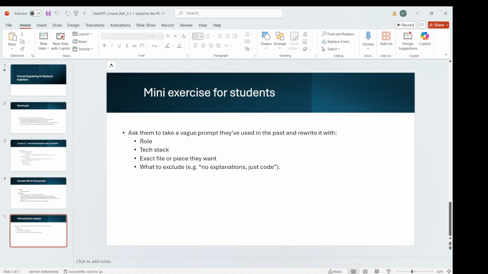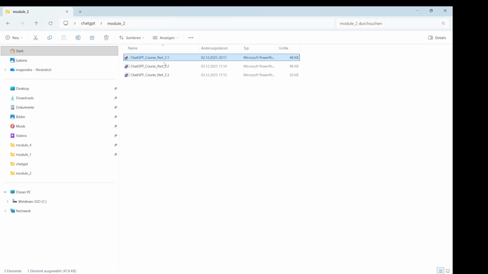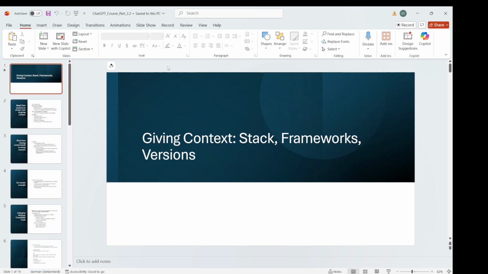If you provide your prompt with this kind of structure, you will certainly have a better output. You can try this kind of prompt on other prompts which you might have applied to ChatGPT, and you will certainly see the difference. I'll go to the second slide. Okay, this one.